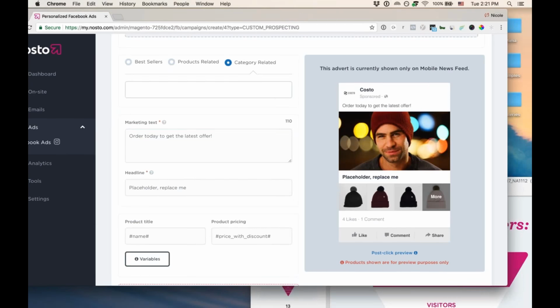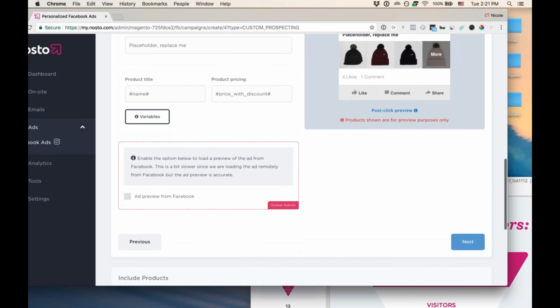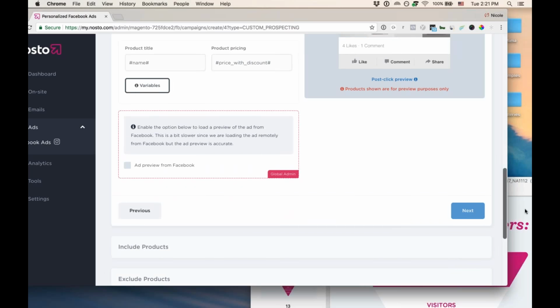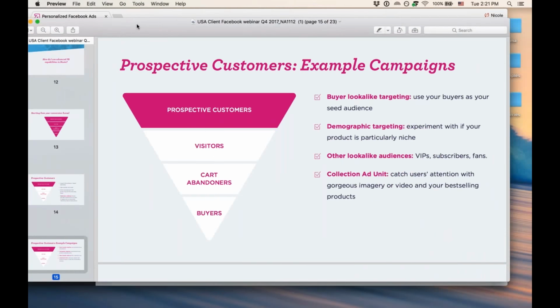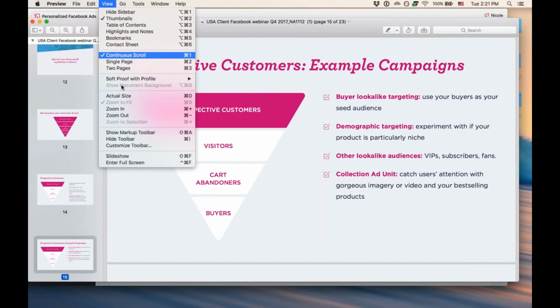So yeah, this is something really cool. We're really excited about it. If you try this out, please share your results with us. We love to hear how successful customers have been with this, and what's worked for them as they're testing it out as well. Great. All right, so let's just dive back into the webinar.